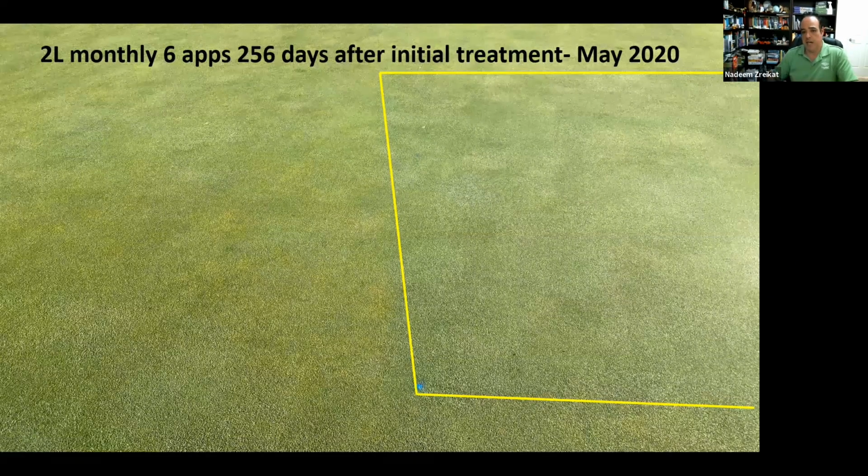So with this, you do see the 2 litre work really well. And again, you see how much POA there is, and what PoaCure, the methylazoline, is doing in keeping the POA out. So this has been, again, an ideal result. This is starting in September, where we would normally do these spring applications. We did 6 applications here, but as I said, probably 5 would have been okay. So going forward, they're going to look at doing monthly apps, even shortening down to 2 to 3 weeks once the amount of POA does reduce quite significantly.